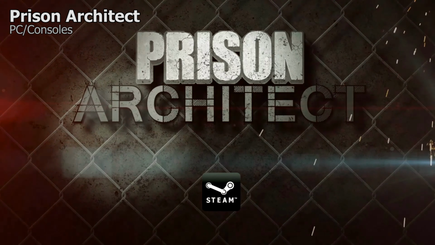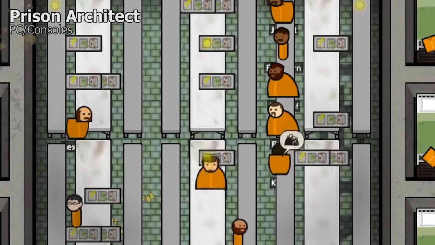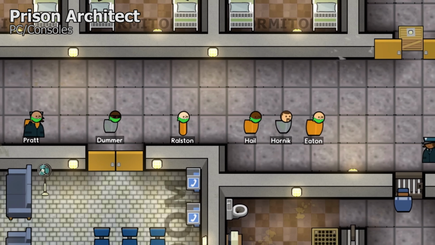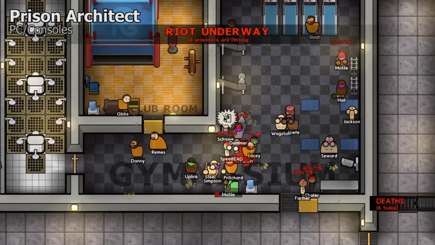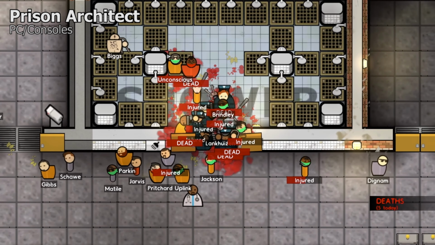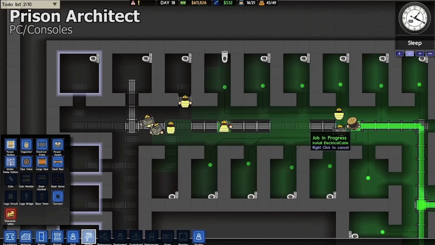After that is Prison Architect. Prison Architect is a game where you'll see yourself essentially building a prison and then running it. This game kind of plays something like a RimWorld meets a city builder, so, like a Sim City kind of a thing, where you have to build all these different facilities inside your prison and keep your prisoners alive.